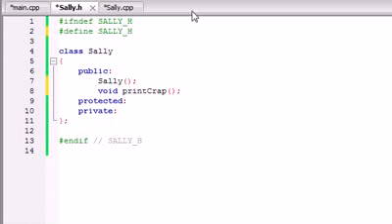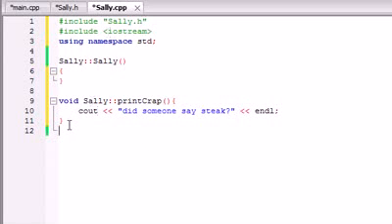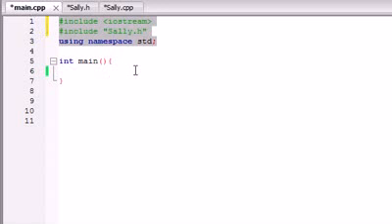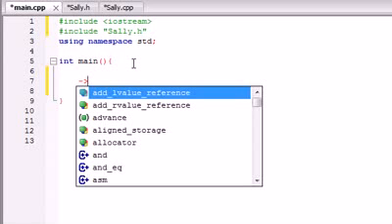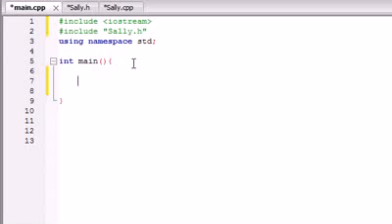So, just a nice little note to keep track of. So now that we have basically a class made with one function in it, I want to talk to you guys about what I'm going to teach you in this tutorial, and that is the arrow member selection operator, and that's this little dinghy right there. You're saying, what the heck is that? What's it do? What's the point of it?